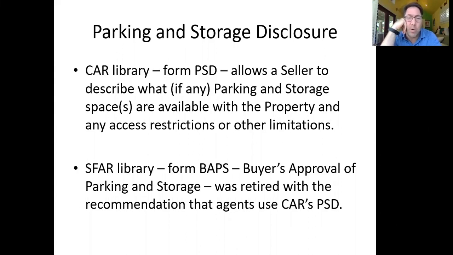Our San Francisco form automatically adjusts the deposits and the loan amounts, so the 3% remains 3% even if the price is increased. The CAR form does not do that. So if it's a $1 million house and a $30,000 initial deposit, that $30,000 initial deposit will stay that way. That was one thing.